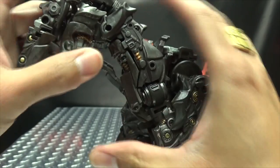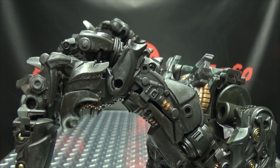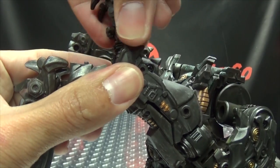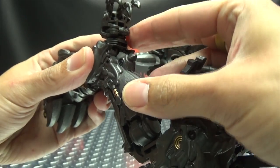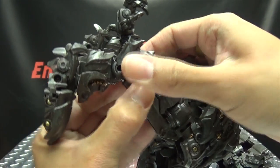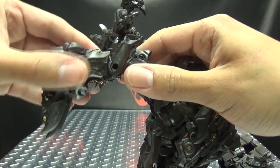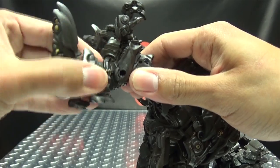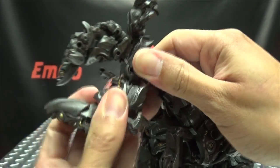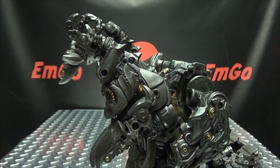So what we're going to do here is, we're going to untab the hand from the back of the dino foot here, rotate it around this little thumb. You can see it's kind of tucked in there. Bring that out. So we're going to then undo this panel here, bring that out, and then we're going to rotate the dino foot. You want to bring this little back claw all the way back, and this will collapse into the forearm like so.